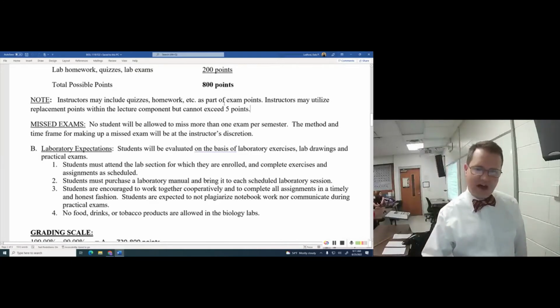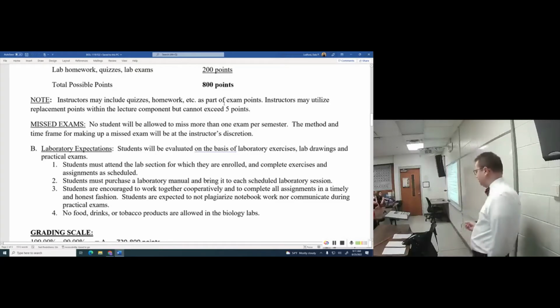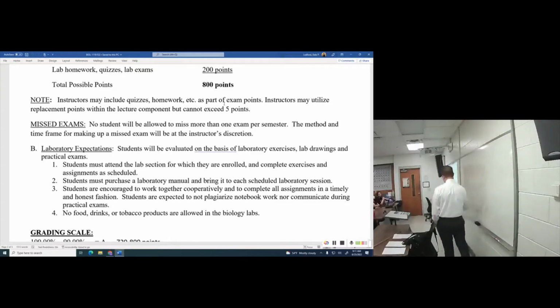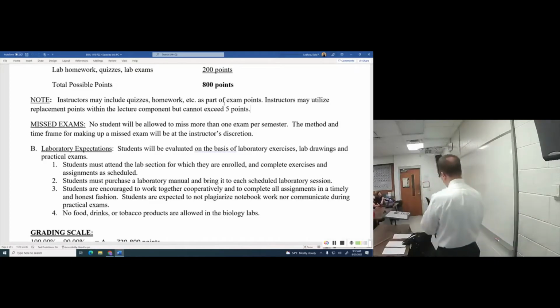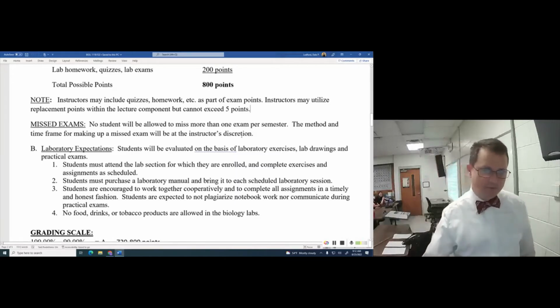But I'm only allowed 5 extra points, and that's how I do it. Now, I also do an extra genetics problem that I give, and there might be some other things I play fast and loose with. I get inspired to do something, and I say, hey, here's another option. I may come up with something interesting like the zombie thing, and just get interested and say, hey, I'll give another option if you want to do it. So I usually give more than one chance, but it's only 5 points. That's all the department allows, and I have to follow the syllabus to the letter.